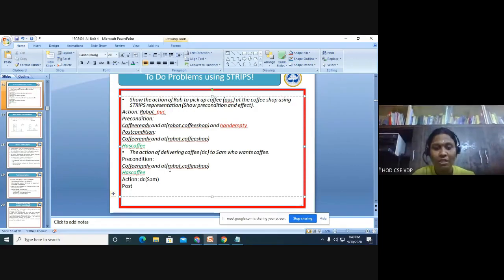This is the action which is actually given in the problem. Now what is the post condition? Now look into the precondition and give me the post condition. Should I put coffee ready, Robo at coffee shop, has coffee? What should you delete and what should you add?